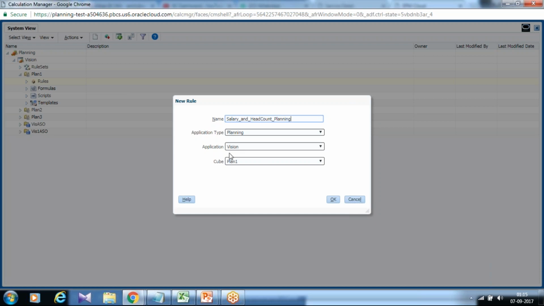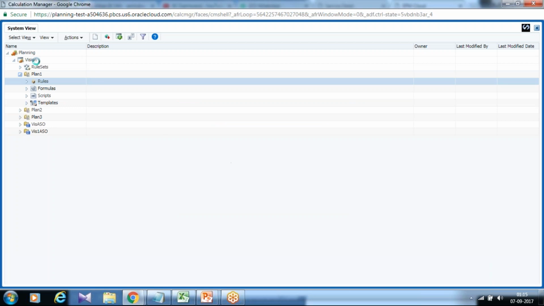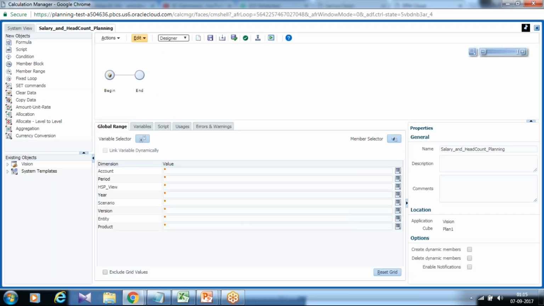It is for the planning application, the Planning Vision application for Q1. The beauty of Calculation Manager is that it's a graphical user interface. Even if you do not have hardcore programming experience, you can use it.